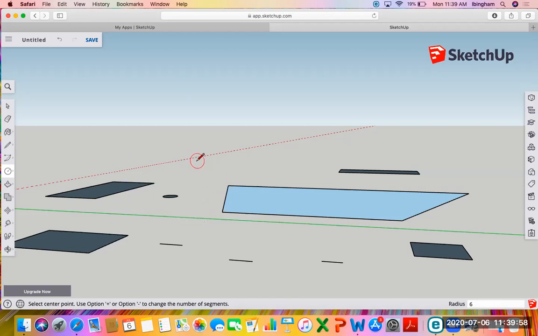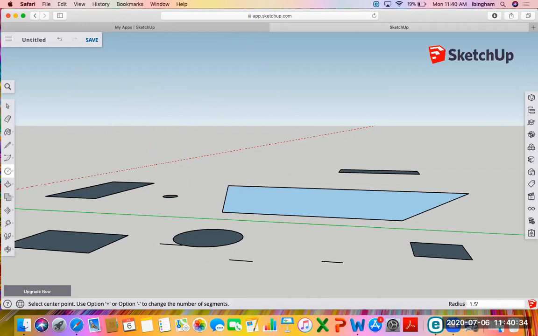Okay, if I want a 3 foot circle, let's get this on the ground here. Okay, if I want a 3 foot circle, I'm going to type in 1.5 feet because that's the radius of a 3 foot circle. And there it is. Okay, so that's how you can build your shapes to exact measurements, which is what you're going to need to do in order to complete your assignment.